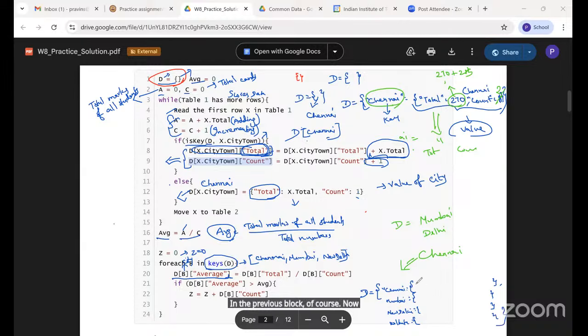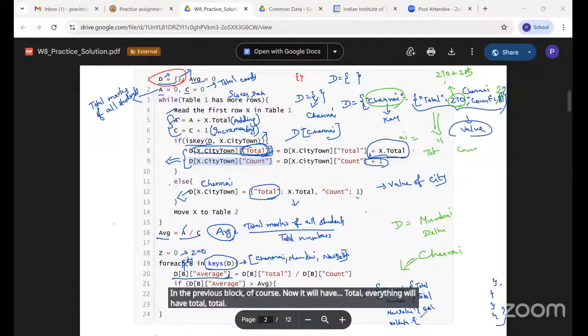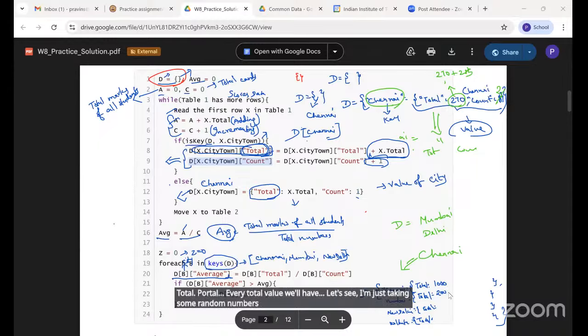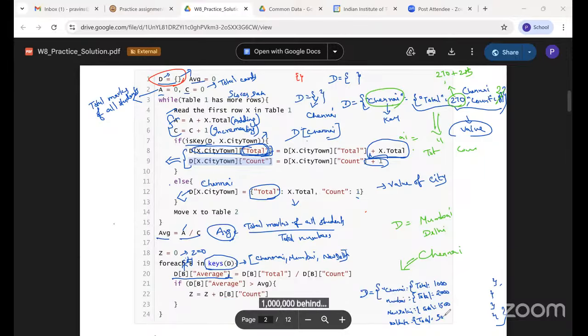Now everything will have total, total, total, total, and every total value will have, let's say I'm just taking some random numbers, 2000, 2000, 1500, 500. Let's say count equal to 4.